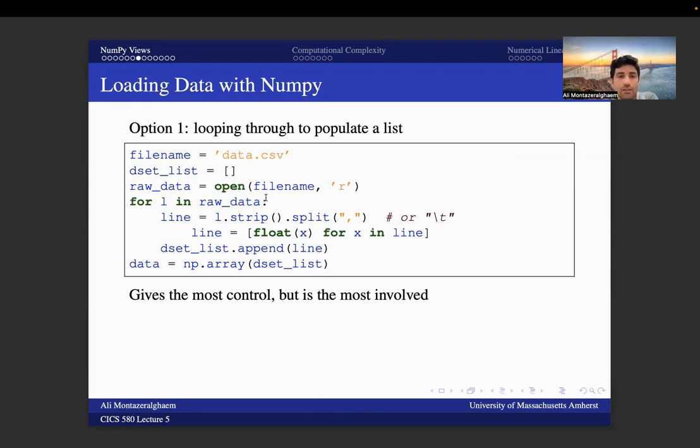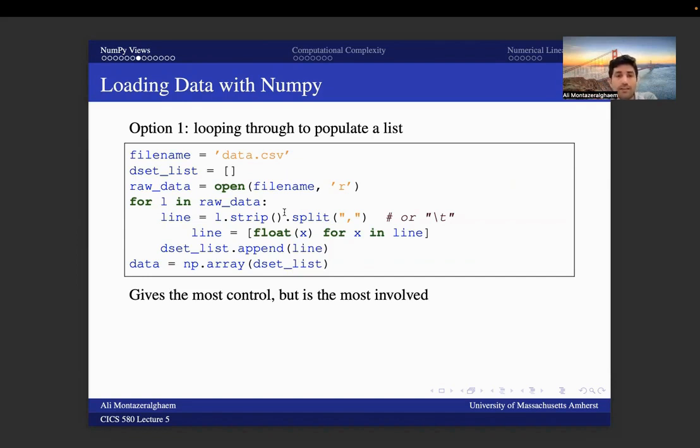For each line in the raw data, at first we call a function, strip, and this l.strip removes the end line character at the end of each line. For example, when you have a line in the file, at the end you have a character indicating that you should go to the next line.